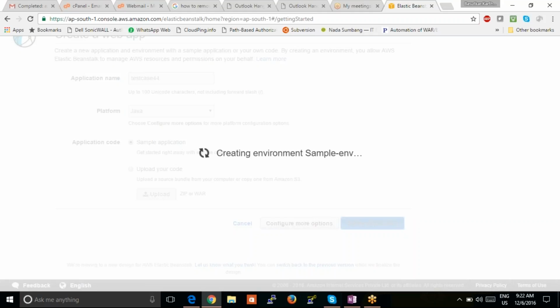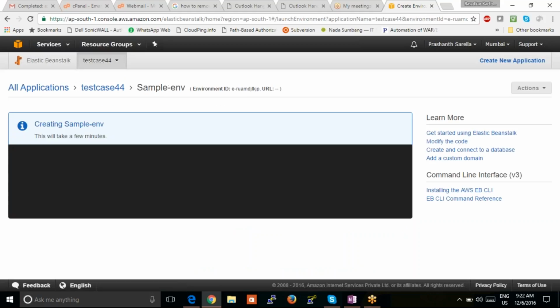So on the back end, he is creating all the prerequisites that are required. Like he is creating one environment, he launched one instance, he is deploying. He pulled the environment data from the Amazon S3 storage bucket. Taking the environment details from the bucket, he started creating one environment.